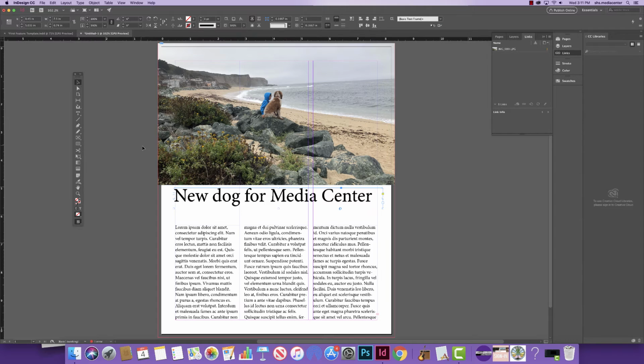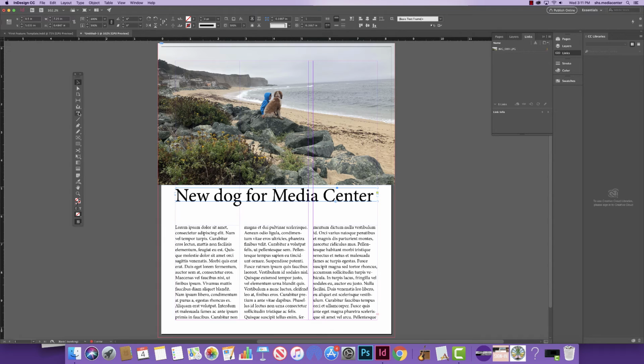Now I should work not in preview mode, so I want to make sure that this is lined up. I want to make sure that my frames are all tight fitting. See how I have extra frame here? If I double click that bottom corner, it helps me make my frames nice and clean.